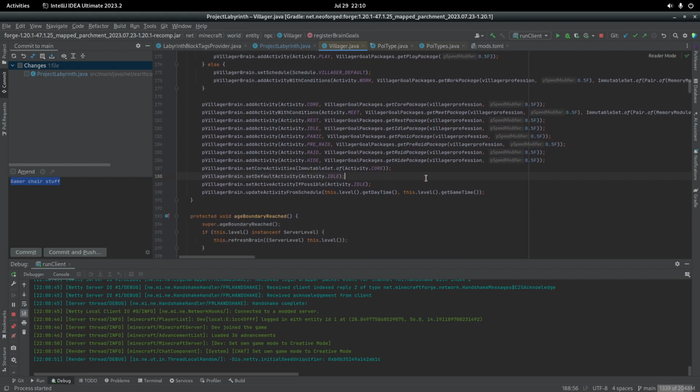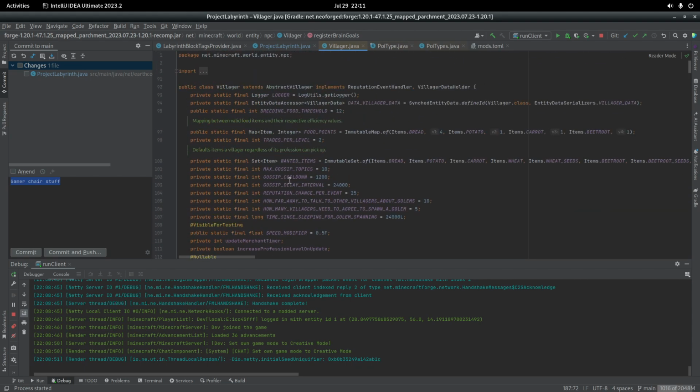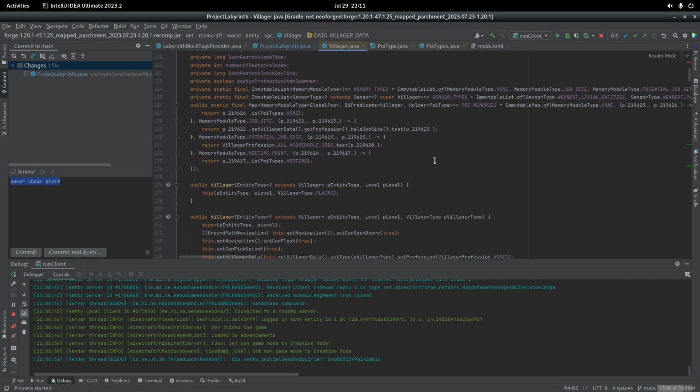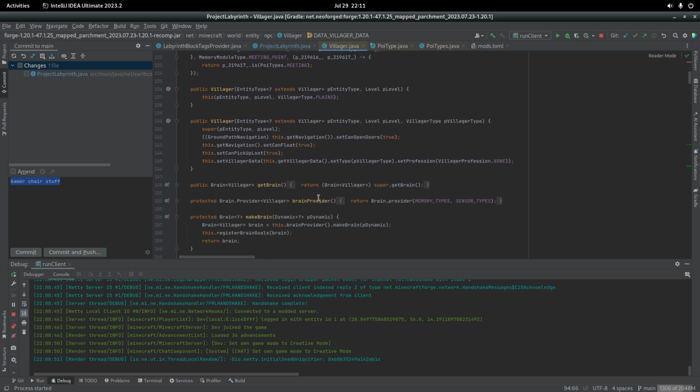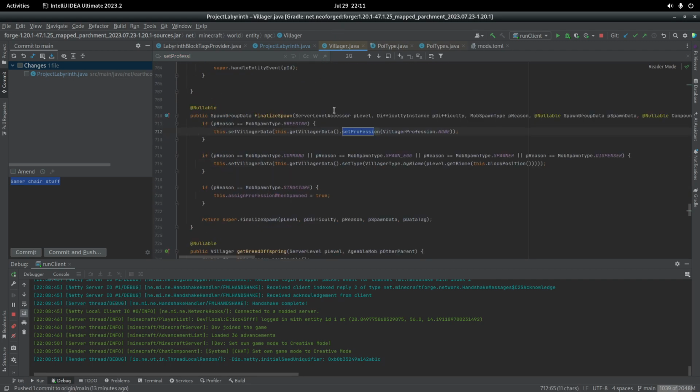How does one become proficient? Okay, we can go into villager data, villager data. Thanks, Mojang. Where does a villager set its profession? Set profession. Get villager data dot set profession.